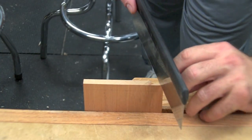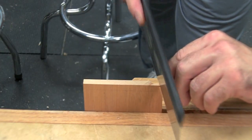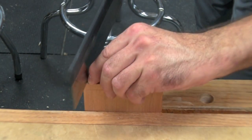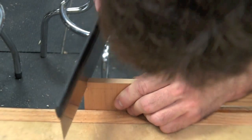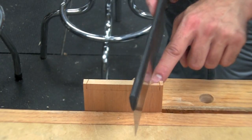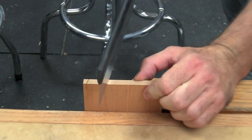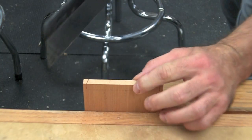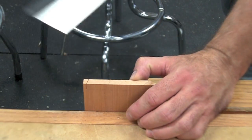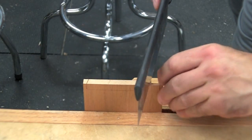So let's start by just putting a little half pin out here — I want to get that as close as I can to that groove. And then make an equal size one on this side, down to the line. I want to make a tail socket here that's going to be perfect to hide this groove. I'm just eyeballing the angle to something that I think is nice. The thinner your stock the bigger angle you're going to want to have — the shallower it is the more it's going to be able to pull out. In softwoods you tend to want a little bit of a larger angle because of the compressibility, so in hardwood to hardwood like this that's fairly thin, I'm probably going at a bigger angle than you normally would.